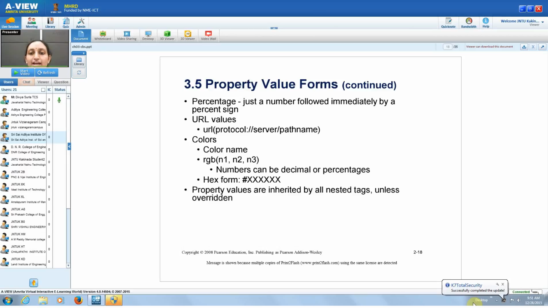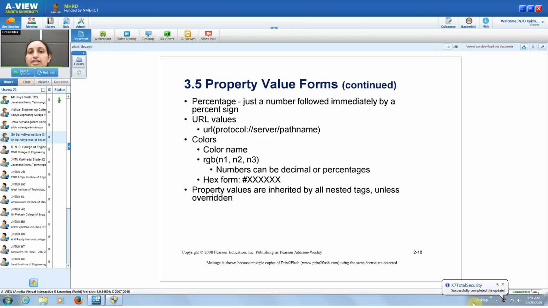Now coming to the property value forms. Similarly to pixels, you can give percentages to your page, like body has a height and width of 250 pixels or 50%.